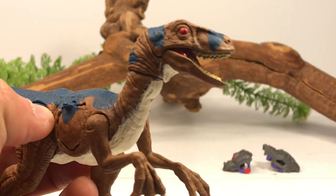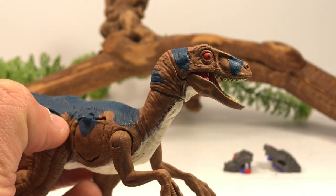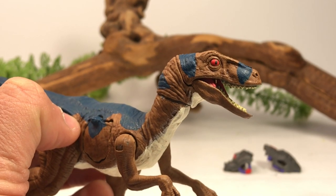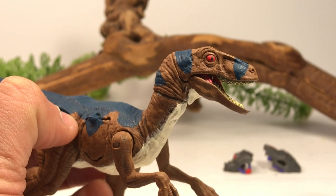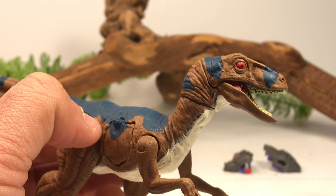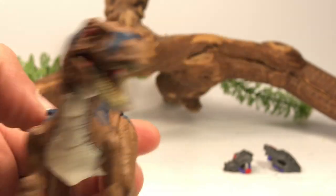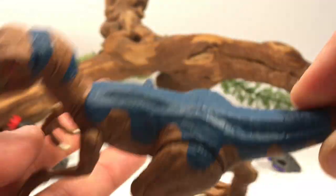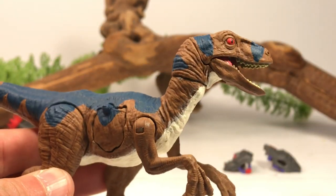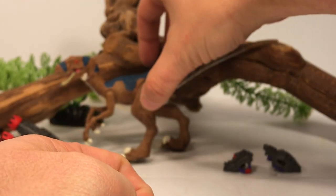This does make a nice stand-in for the Dino Riders Deinonychus. I ended up painting the eyes red because one of my little peeves with that toy line back then was that when the Rulons would brain box the dinosaurs, their eyes would turn red under mind control — and I always wanted to see that simulated in the toy line. So I painted the eyes red on this Deinonychus so when I put the helmet on it, it has that red mind control look. It's a very simple easy repaint; most of this figure is going to be covered up by the armor anyway.